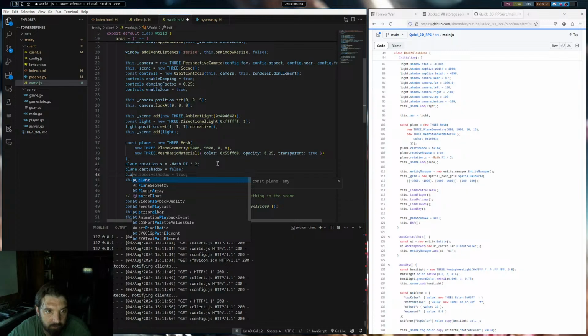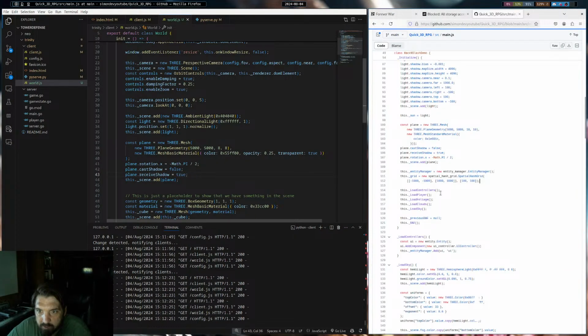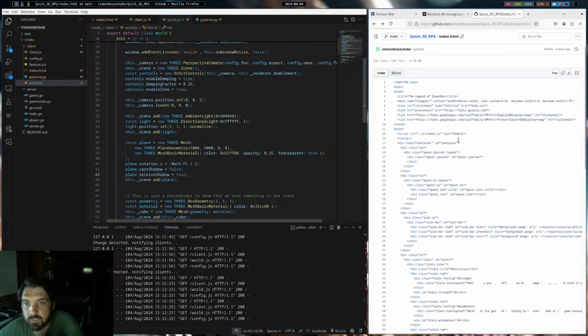Plane receive shadow equals true. So the only thing is we're not getting that into our scene. Spatial hash grid. Load controllers, load player, load foliage, load clouds. It's very nice code. Very nice code actually.